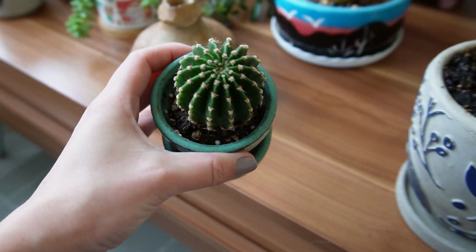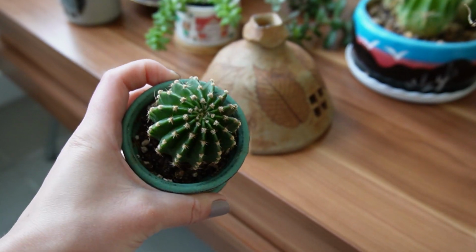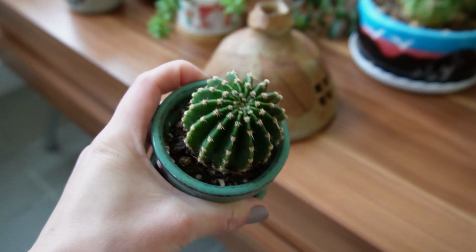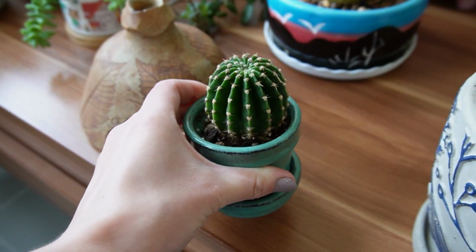I also have this little cactus that was a gift from a friend, and it's looked exactly the same for years. So actually maybe I should repot it. I don't know. Sometimes I'm like, if it's been years, maybe the soil could just use a little refresh, but I don't know, it's definitely not unhappy.